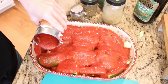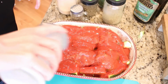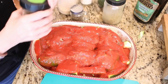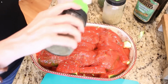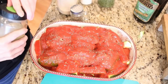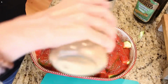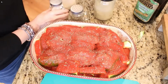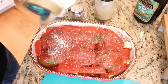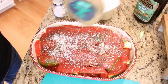Alrighty. Okay, that looks really good. With the addition of just a little bit of sugar sprinkled on top. And I'm going to also add a little bit of basil. And then it'll just be salt and pepper, parsley, Mrs. Dash, and garlic powder. I'm also going to add a little sprinkling of the pecorino romano because, quite honestly, it makes everything so much better.